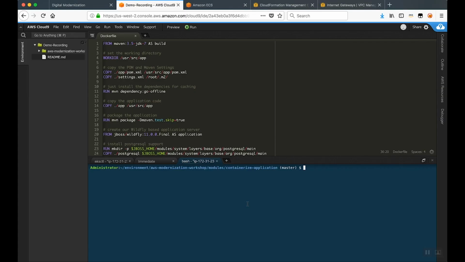From there, we're going to take a tool called Docker Compose, and we're going to use that to build the actual container. And then from there, we're going to take that container and push it up to an image registry. All right, so we're going to get started by opening up our Docker file, and I'll walk you through the components of it. So if you think about it, Docker files are essentially your application, but it's infrastructure as code, it's your application as code, and the developers own the process.